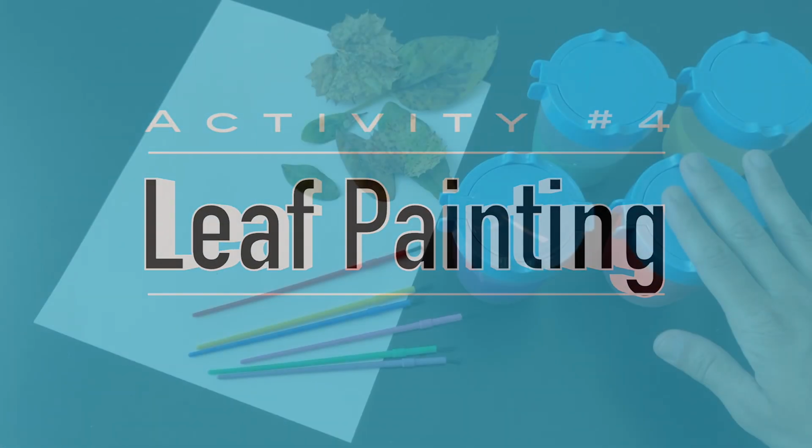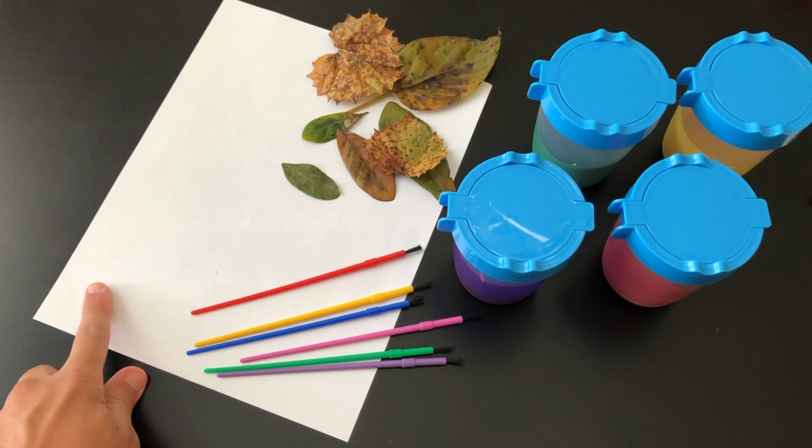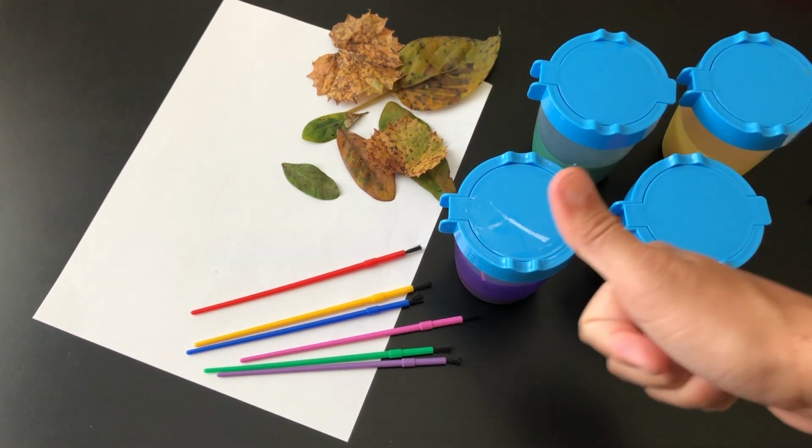The fourth activity is going to use similar materials as activity number 3. But instead of using watercolor, we're going to swap out the watercolors with some actual paints. So we have some washable paints, and that's what we use for this activity. And we grab some new paint brushes and more leaves and paper.